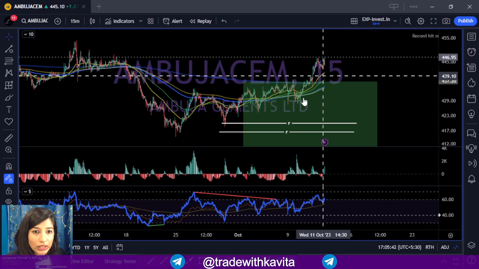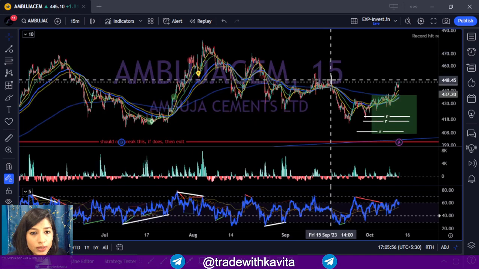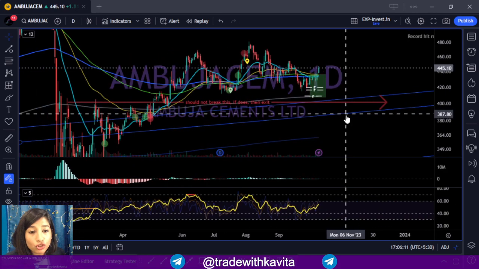So I would not suggest a fresh entry because I think it's a little bit late, but at least 475, it can also go up to 525. Your stop loss in this stock would be higher, around 411. So as you might guess, the risk reward ratio is obviously not going to be attractive at this point of time, but since you already have a position, you should use the stop loss that I have mentioned of 410, 411.